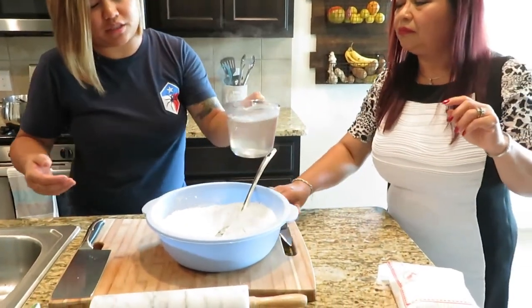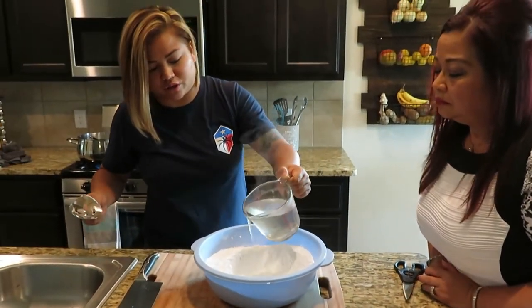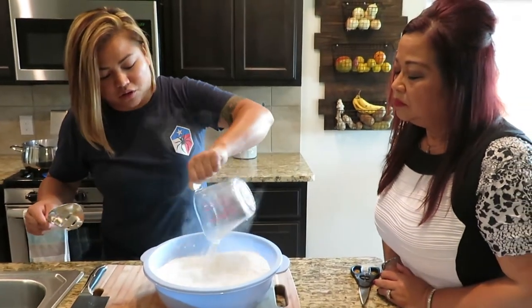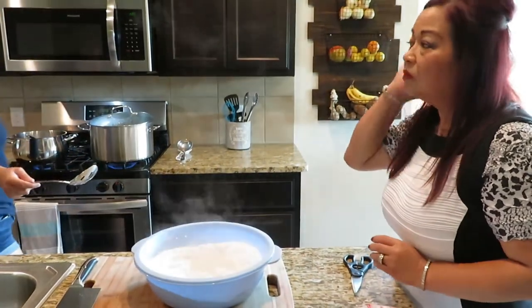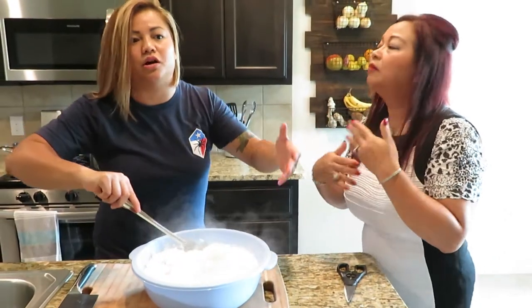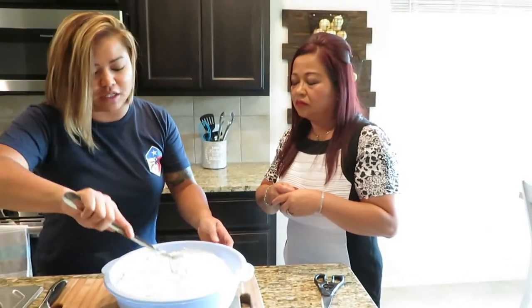It was already boiling, and since we're trying to do the measuring cup thing, I usually just eyeball it, so I'm starting off with 2 cups slowly. I know it's gonna take most of it, so go ahead and pour 2 cups. Remember, boiling water. I added sesame oil. I know some people have an allergy to sesame. If you do, you can use olive oil, canola oil, whatever. You don't even have to use oil if you don't want to. For me, it just helps whenever we get into the kneading process.